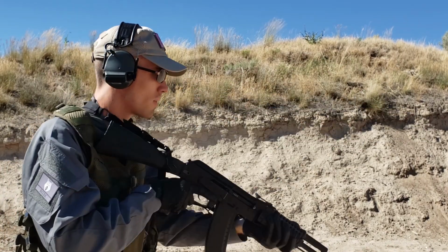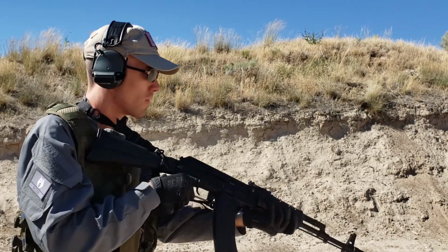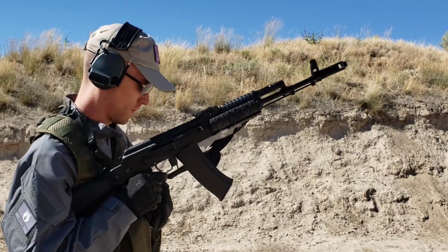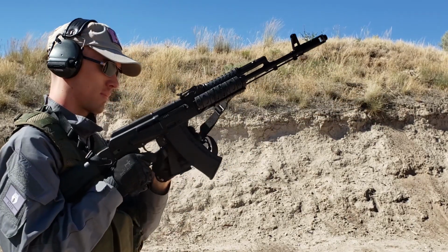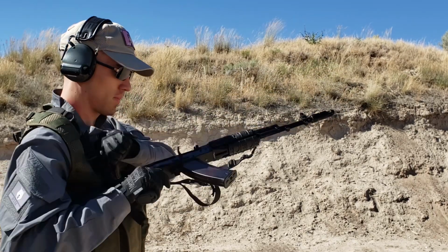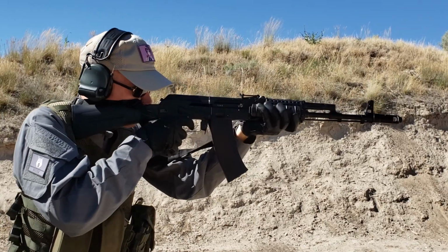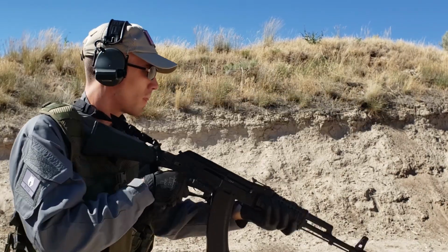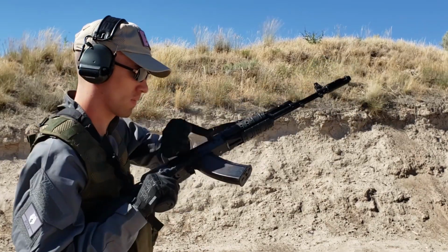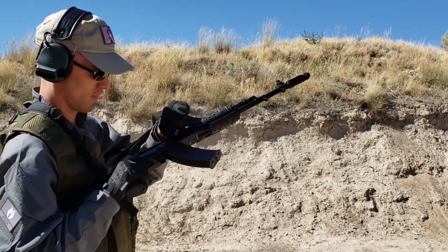I suspect some of this was due to the rail covers I put on here. The added size from these fit my hand very well and made it even easier to shift from target to target. However, aesthetically speaking, I dislike these rail covers quite a bit, and I've already ordered some ladder style rail covers, which I will absolutely be replacing these ones with when they come in. Although these larger sized rail covers seemed to aid in my grip of the rifle, they block so much of the view of the handguard. It's like buying a Ferrari or a Bugatti and then just removing the logo.